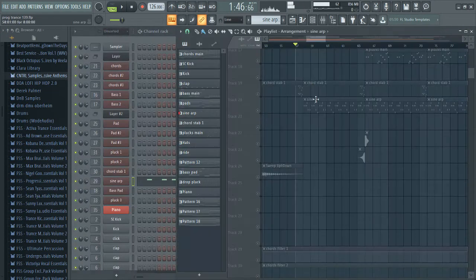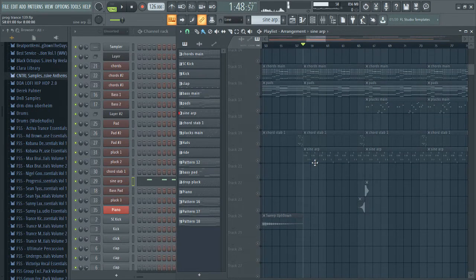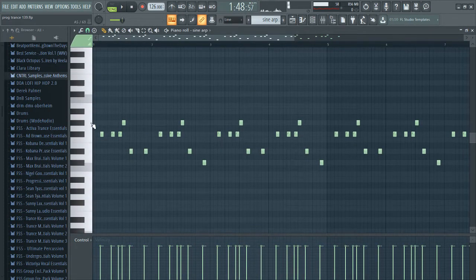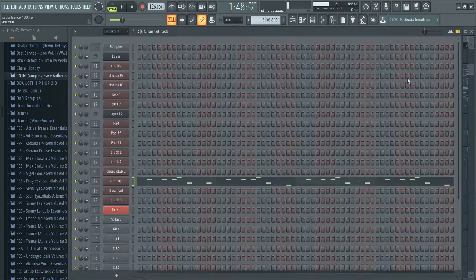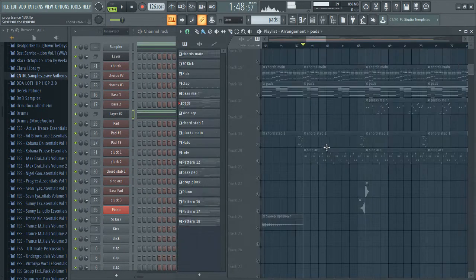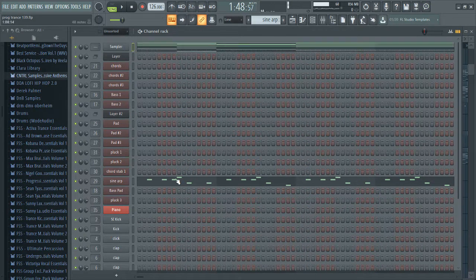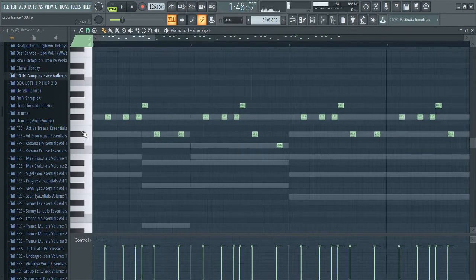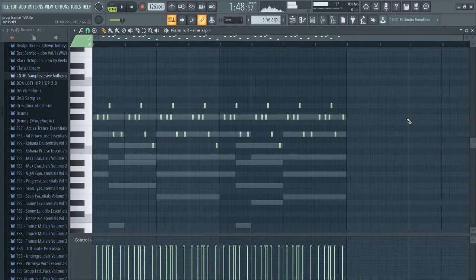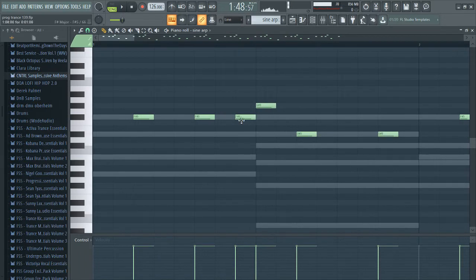It's really subtle, but when you're producing progressive house, a lot of it is just stacking melodies and having a bunch of subtle stuff in the background filling up the blank space. Now, again, I use my chords that I've written as a bit of a roadmap. F sharp is my top note for the entire track, so I started out with F sharp.